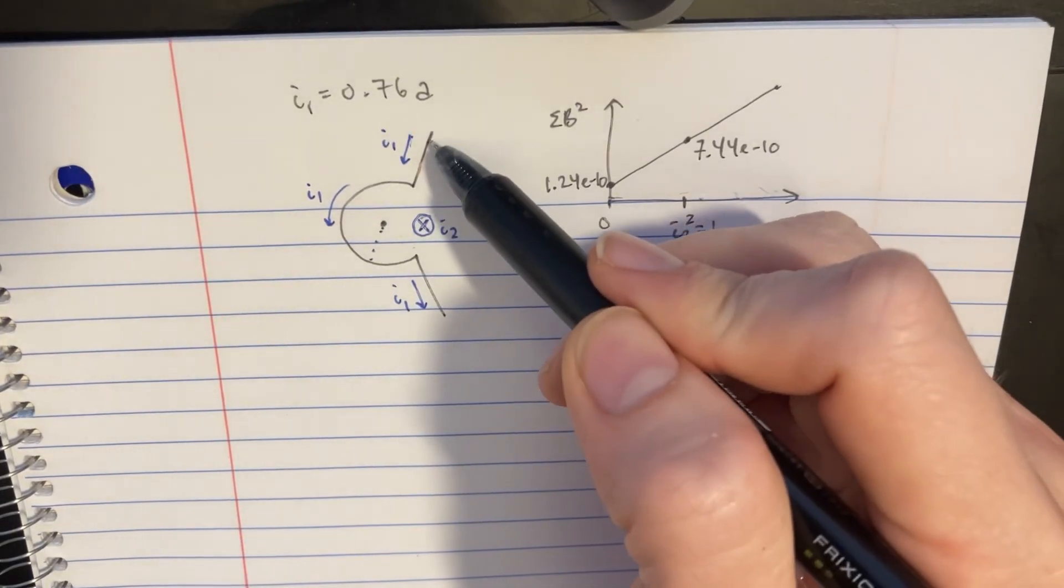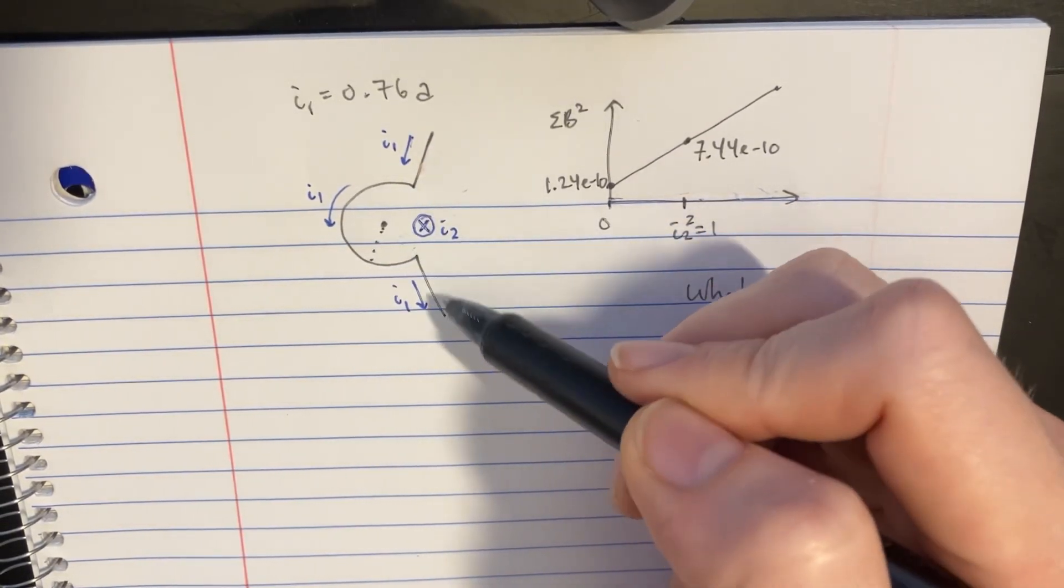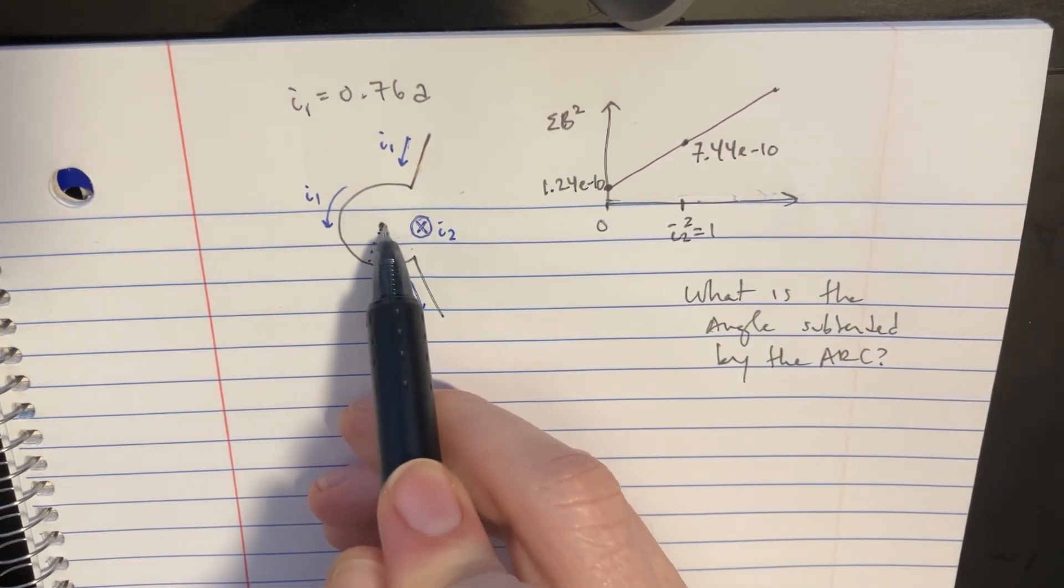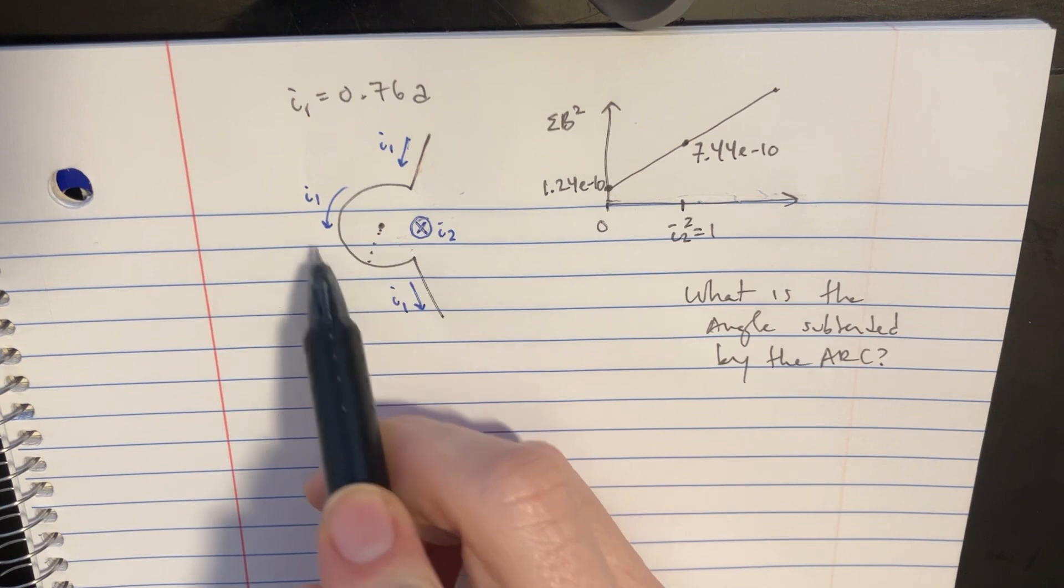So this is a crazy problem. We've got this wire that's bent like this and another wire going into the page there. We're actually trying to figure out what the angle of this wire is.